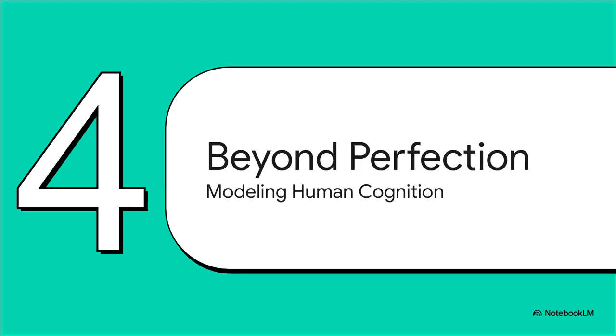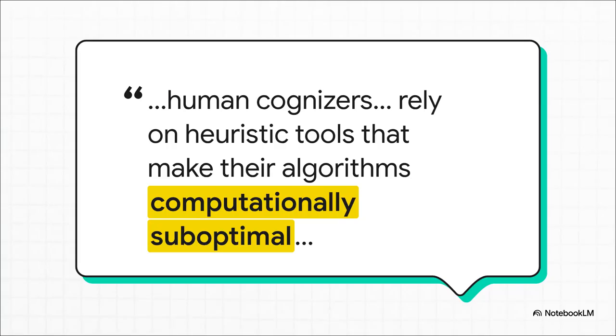And that dilemma, that choice, forces us toward a really critical insight. It's an insight about the true goal here, modeling how we actually think, not how some perfect imaginary machine might do it. Let's just pause on this for a second. What this quote is really saying is that we humans almost never use the perfect, optimal solution. Our thinking is full of these messy, practical shortcuts that are incredibly effective at getting the job done in the real world, even if they don't look perfect on paper.